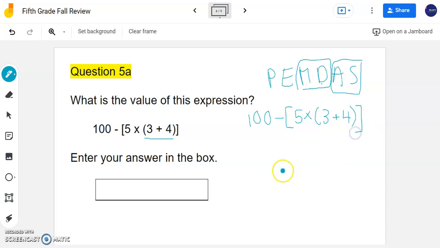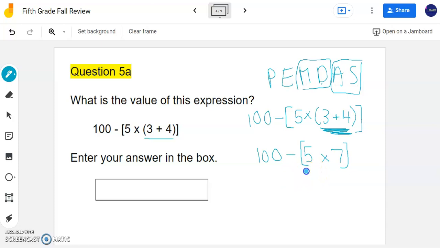So we're going to rewrite this whole expression. I'm going to take a look at the brackets and what's inside. So again, we see parentheses first. So I'm going to underline parentheses. I'm only doing the operation symbol that's inside the parentheses, which is 3 plus 4 is 7. Now, everything else that I did not touch, I'm going to rewrite. So I'm going to just put these in the brackets as well. Minus, and then our 100. So notice as I rewrote this expression, the 100, the subtraction sign, even my brackets and the 5, the values that I did not touch stayed in the exact same location. Now, brackets and parentheses fall under the same category.